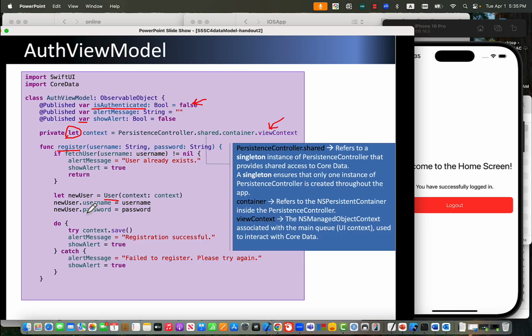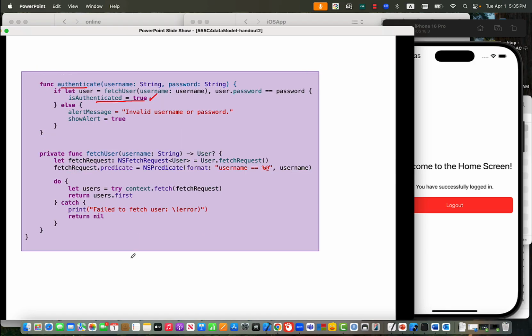Those two values are set. Therefore, the database can be updated, right? There is a value for that. And then fetch: when a username is asked, we can return the user.